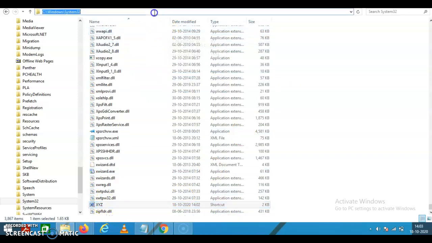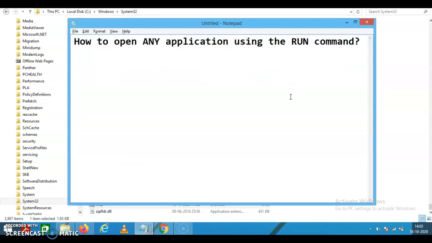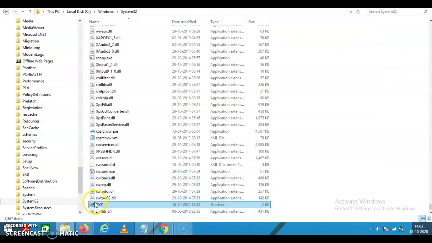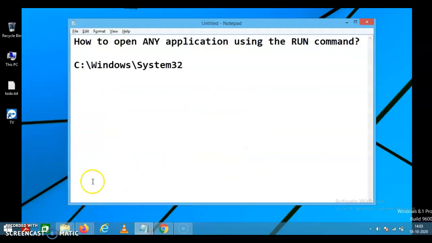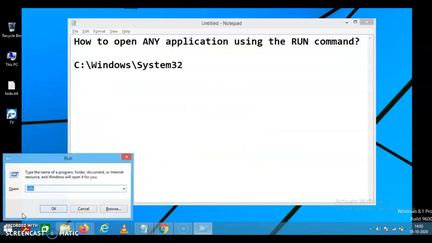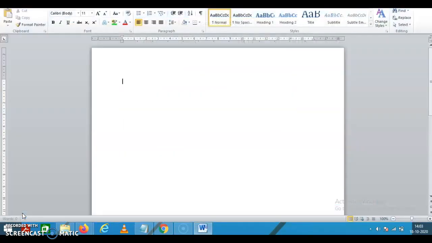So this is the location where you need to paste your shortcuts to be accessed from the run command. Now that we have pasted the XYZ named shortcut here, this is a shortcut to Microsoft Word. Now we can launch the run command, and we will just type XYZ, and it launches Microsoft Word.